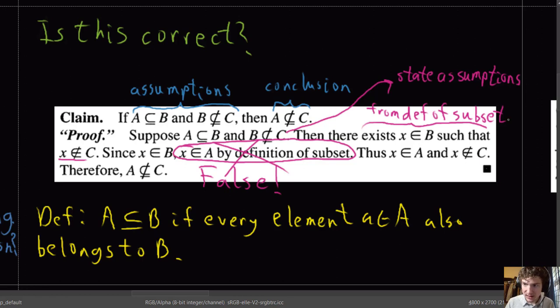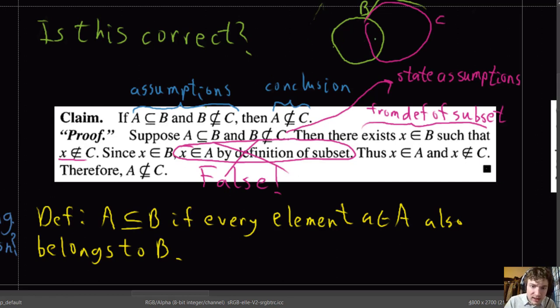And we could have actually seen, if we had taken a moment to do exploration as though we were trying to prove this ourselves, just by drawing a Venn diagram, that this claim could never have been true. The claim is that if A is a subset of B, but B is not a subset of C, then A is not a subset of C. Well, that's simply not the case, because we could have simply drawn a Venn diagram like this, where here's B, and here's a set C.